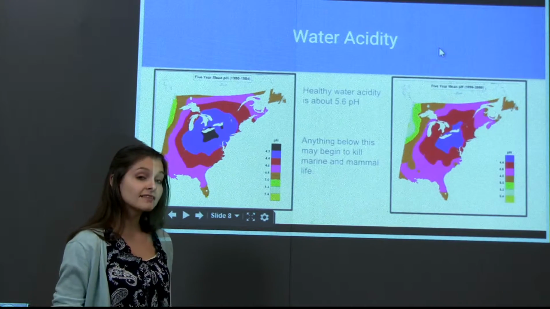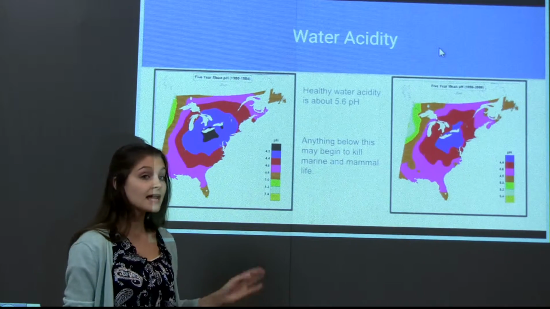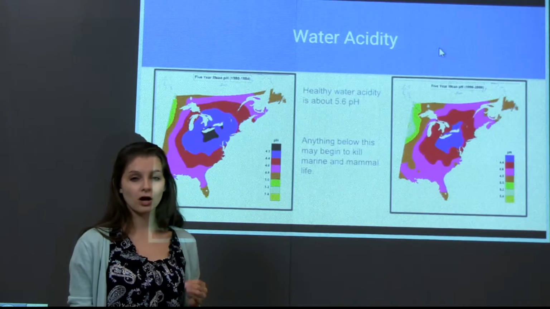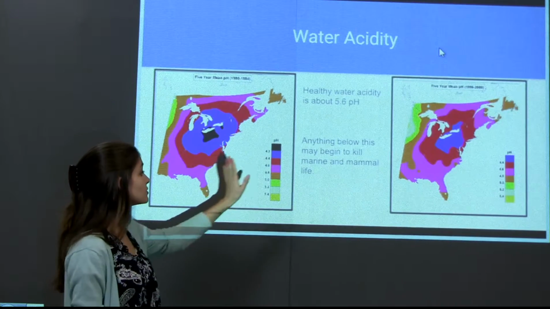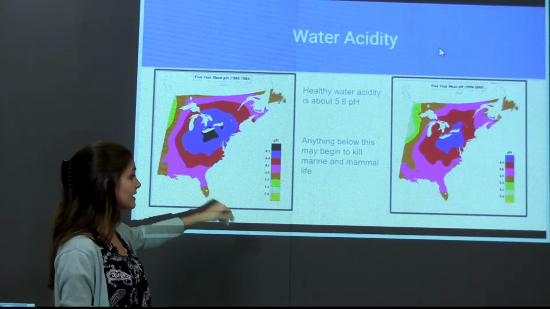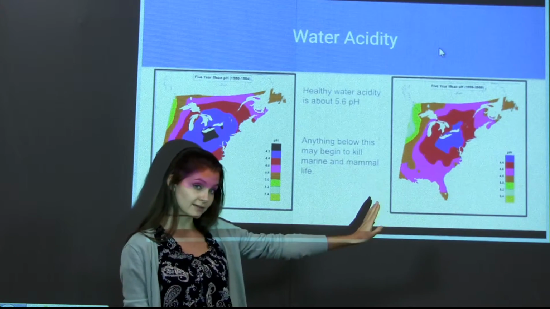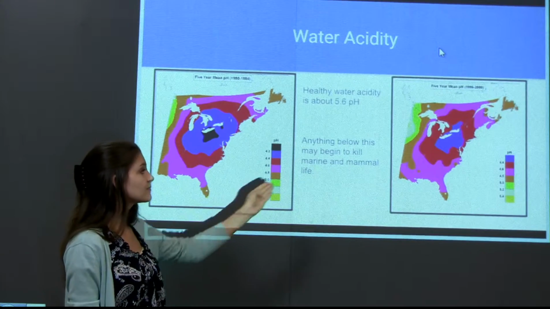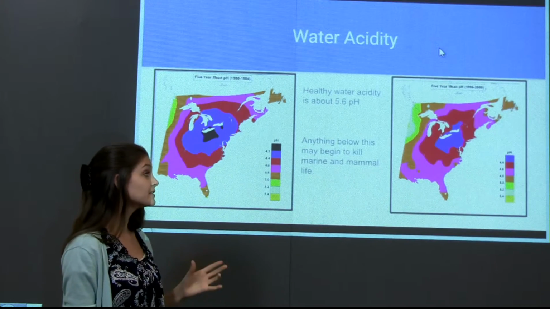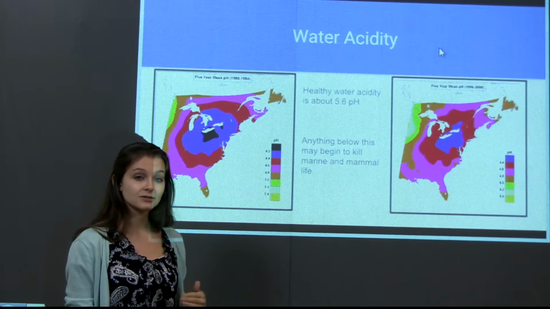Another side effect that comes with air pollution, which isn't as visible and oftentimes can be forgotten, is water acidity. And this increases as air pollution also increases. And these are two different studies done, one in the 1980s and one done from 1964 to the 2000s. And it's showing the levels of acidity found in the water and the ecosystems of the environment. And this is very important because then it gets into the food chains and it ultimately affects us as well as other animals.